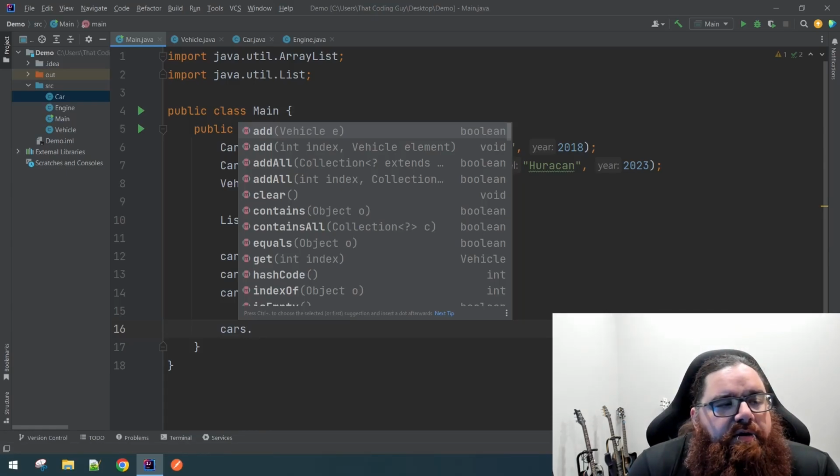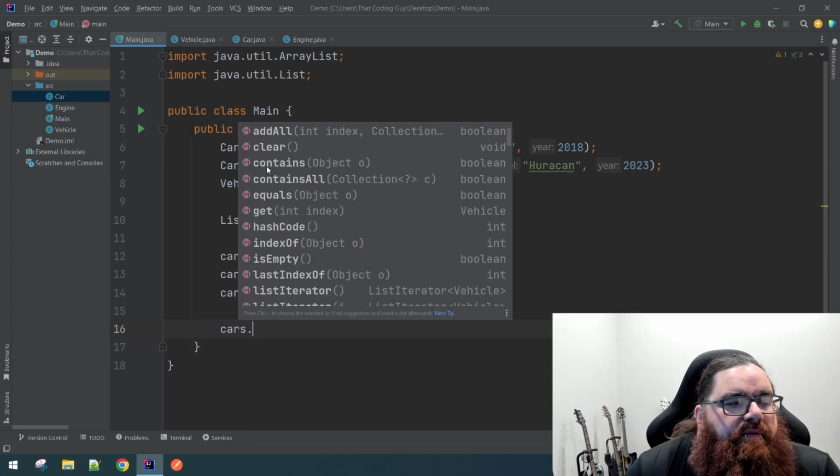So we see here, we've got the add method, we've got add a vehicle element, or add an element at an index. Looks like we could add multiple elements from another collection, perhaps.